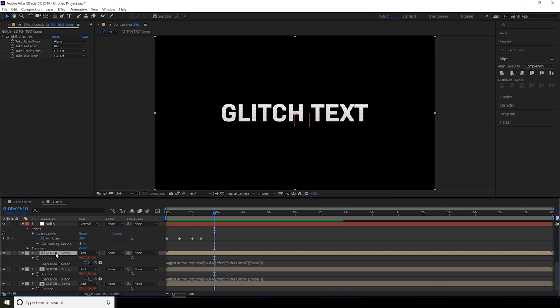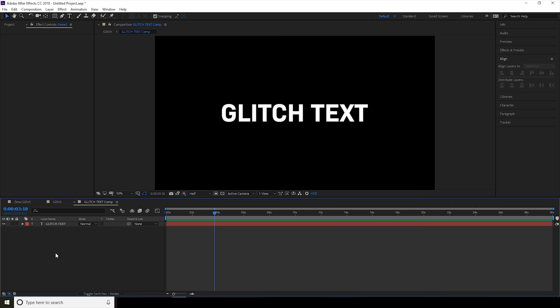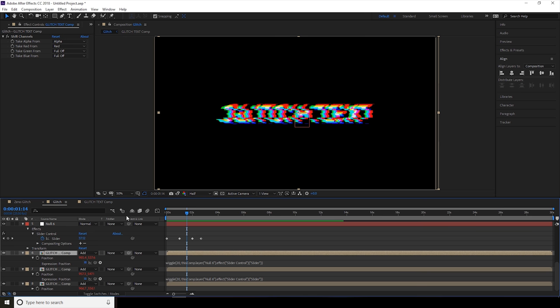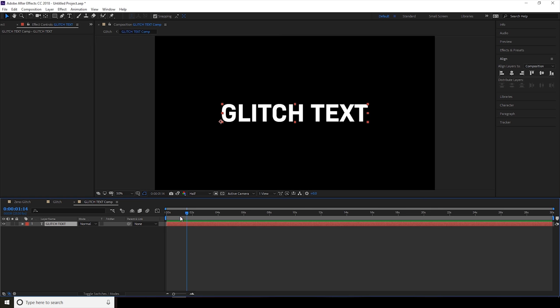So the reason I've created pre-compositions is it means I can just double-click on my composition layer. So, for example, if I double-click on this glitch text comp layer, it brings back our text that we created at the beginning. And what I can do now is I can have our text change from one piece of text to another. So if I drag back my timeline to somewhere where the glitch is at the most extreme, just so we've got the kind of rough timing because we can't see the effects in our original pre-composition.